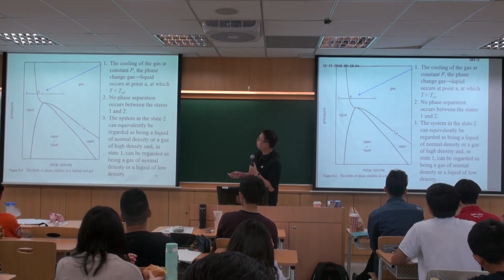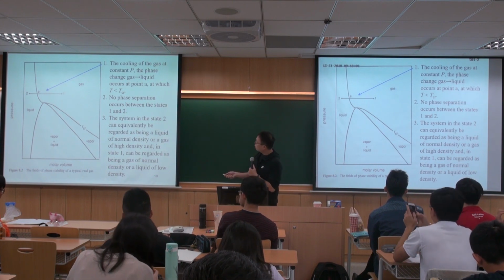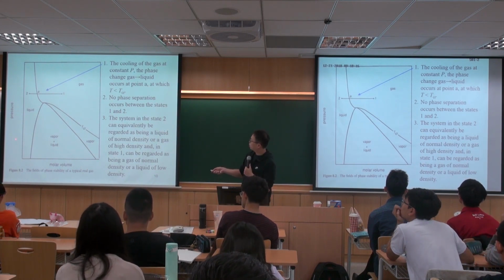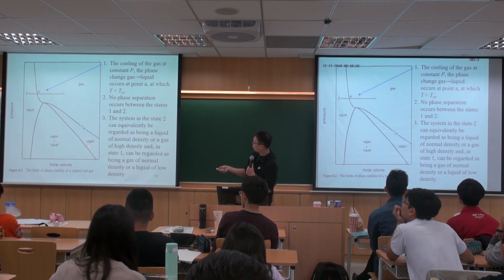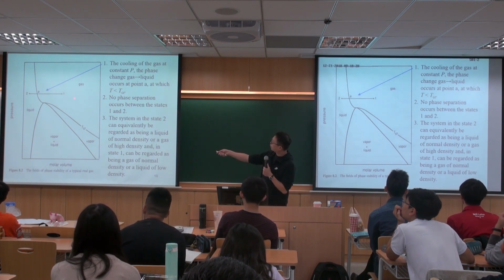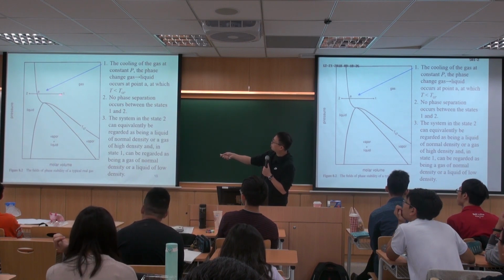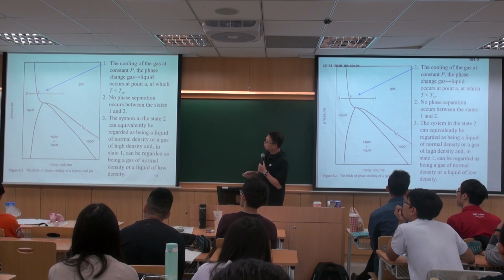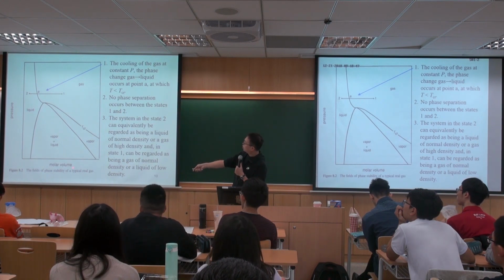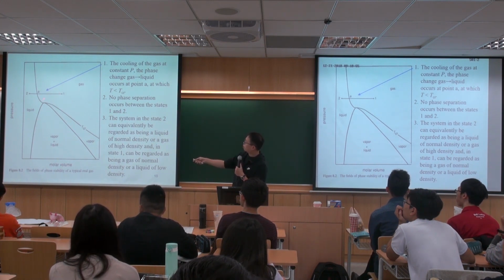In the textbook, you'll see this graph: below the critical temperature, you have vapor and liquid separated, and in between them you have this vapor and liquid phase, which can coexist, right? If you go from here to here, your phase will transform from vapor to vapor plus liquid, and then become a pure liquid. However, if you start from this point, like state 1, and change, for instance, the cooling of the gas at constant P, so the pressure is constant but you change the temperature, note that when you change the temperature at a fixed pressure, you are actually changing the molar volume as well. So you'll move from this state to this state.